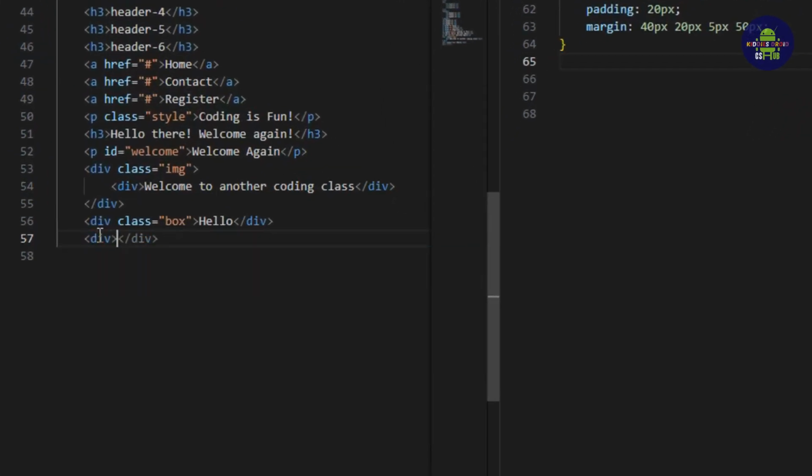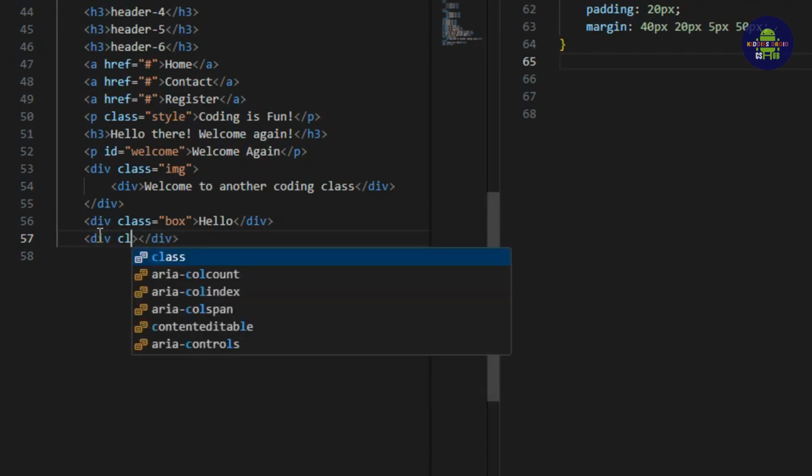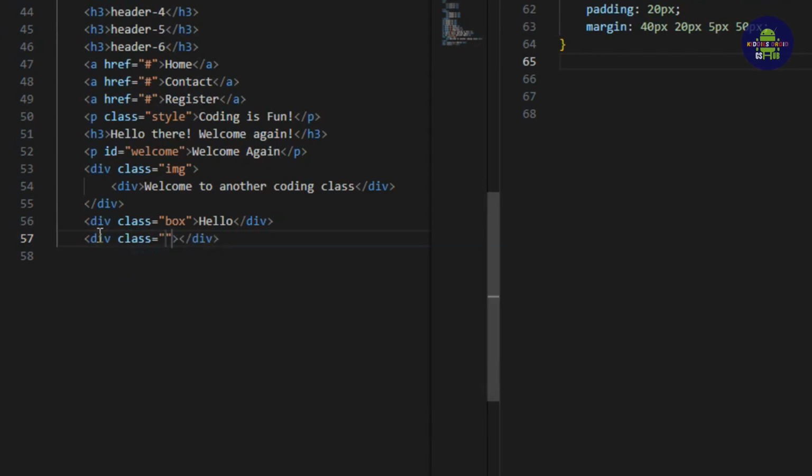So we have a div right here. We give the div a class name of block, and say block level elements, and we have another one that says inline level elements.